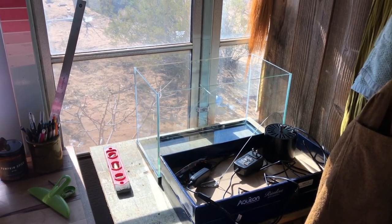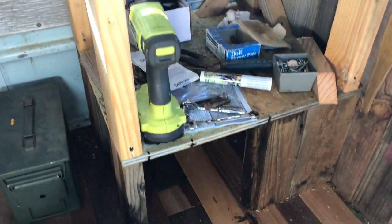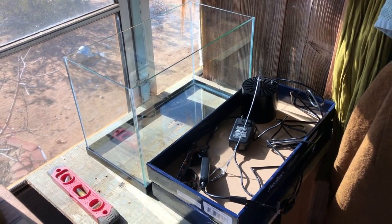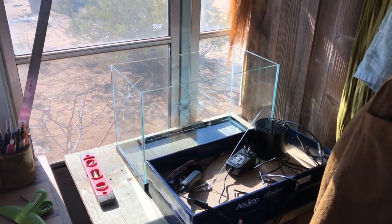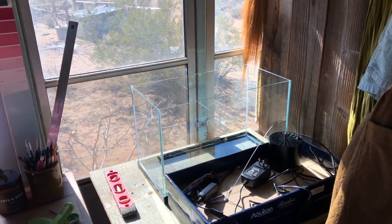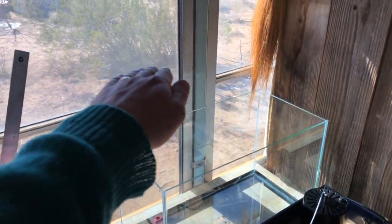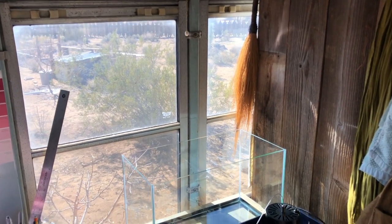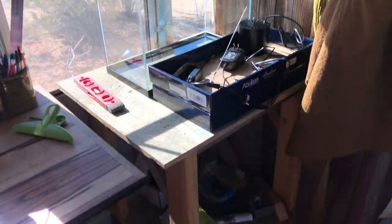If you didn't realize what I'm doing, I'm setting up an aquarium. I've had reef tanks in the past and I've always really liked them, so I decided I'd set up a little nano system. It's going to be an 11 gallon system — that's one five-and-a-half gallon tank — and I'm going to be building a little platform up right above it, and another tank's going to be right above, and it's going to be like a display refugium. Stay tuned and see how it turns out.